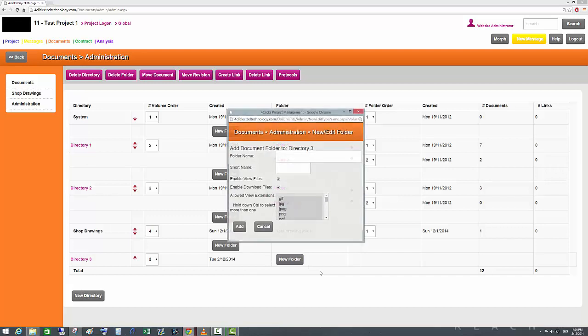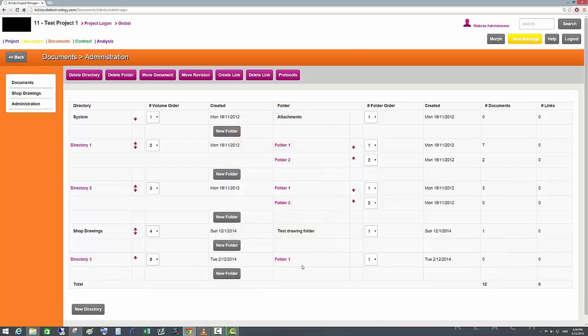To create a new folder, we click a New Folder button, type in new folder, say folder 1 in directory 3, click add, and we can see that folder appears in there.